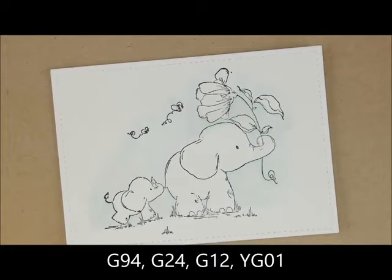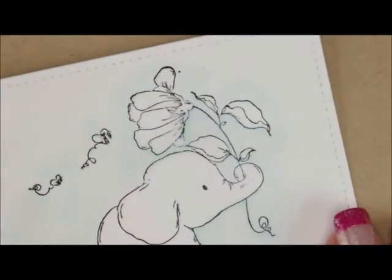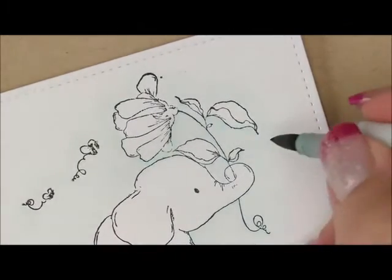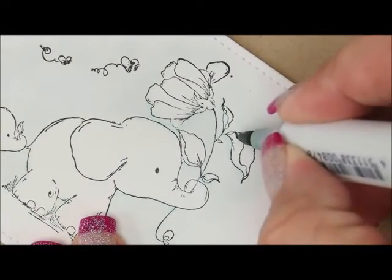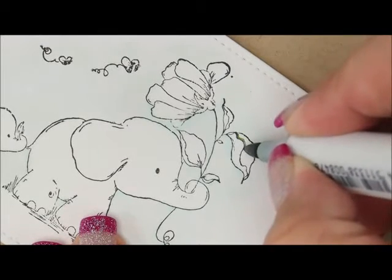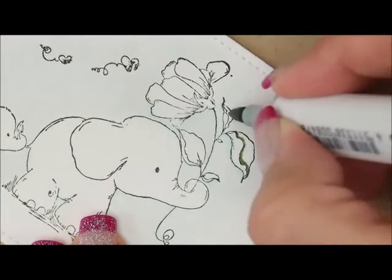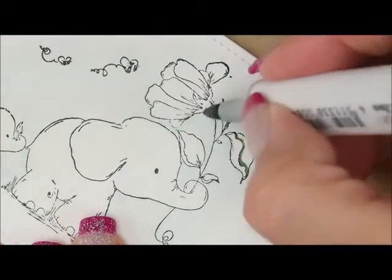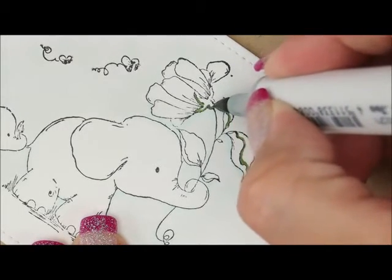For the grass and the leaves, we're going to use G94, 24, 12, and our YG01. Let's go up here and we'll do these leaves first. I'm going to start with my G94, and let's do a little bit up here on this top section of this leaf, where it looks like this part is folded in towards the center. And then same for this one, it looks like it's folded. And then for the top of the flower here, where it connects, I'm going to go just a little bit in there.